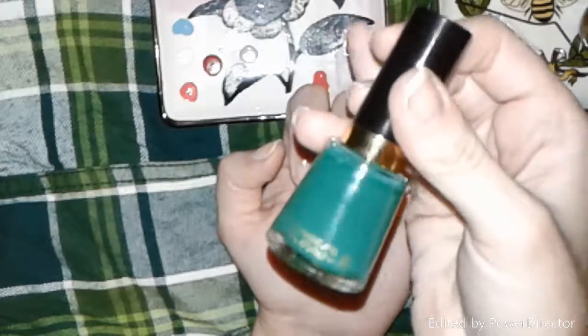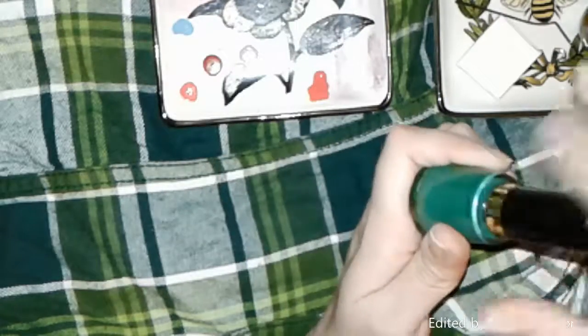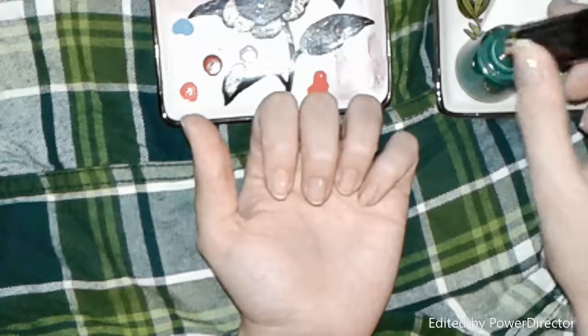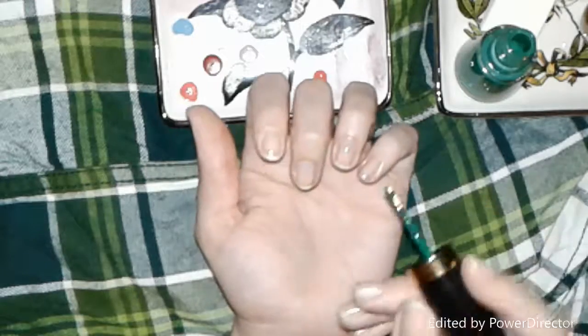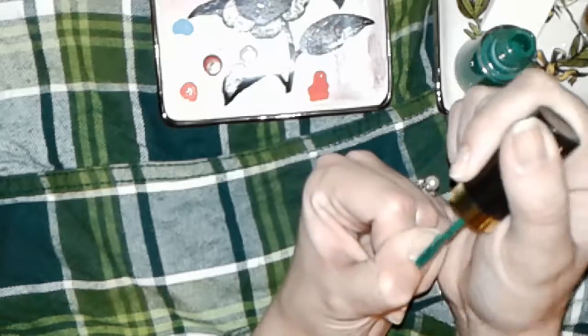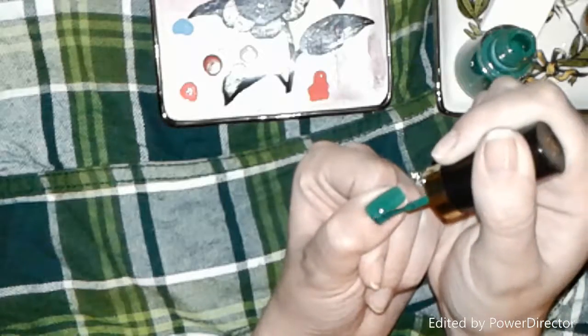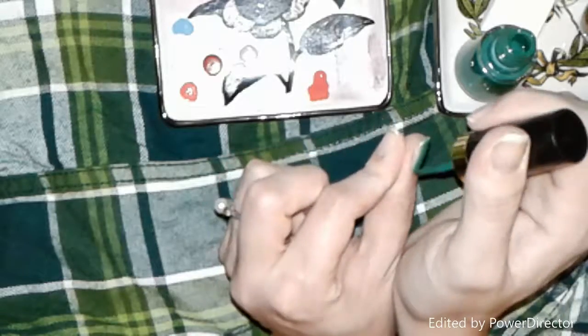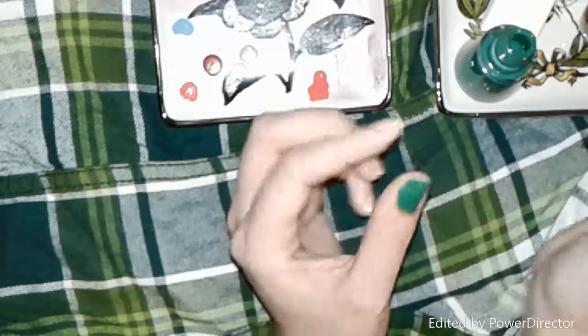Let's start off with Revlon Posh — my favorite green. It's like a dark green, and I feel like there's so many light greens out there, so I was really happy when I found this. I'm going to be painting my thumb and my pinky nail with this. That's probably going to take about two coats because it's not too translucent, but enough to wear two coats at least on the thumb. This is so crazy — I've never done a voiceover so it's probably gonna be really bad, I'll just have to get used to it.